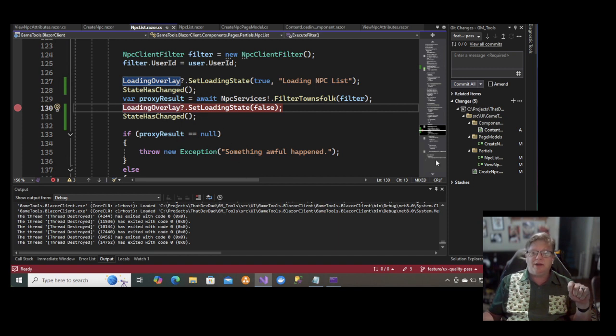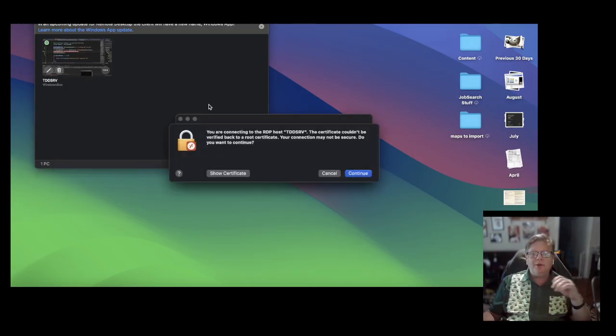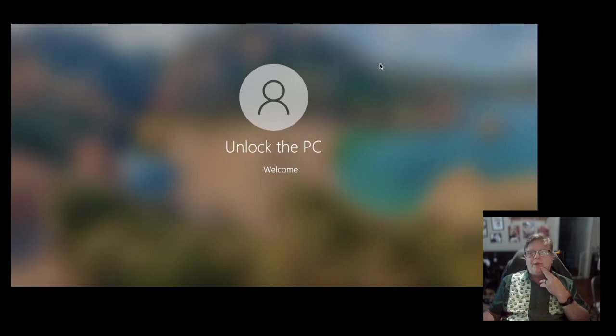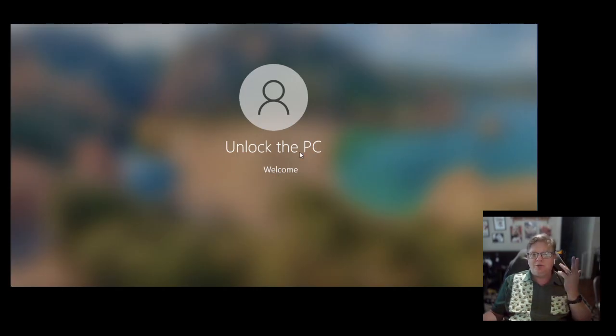well, it looks like my remote desktop connection is taking a nap. Close, reopen. Yes, continue. Unlock the PC. I'd love to. Oh, jeepers.